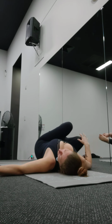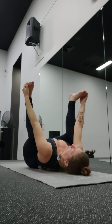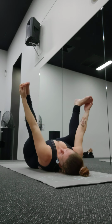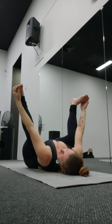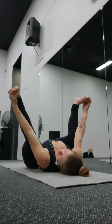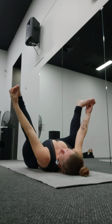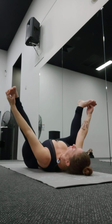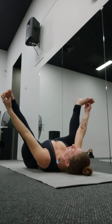Knees come back to center here. And let's find our happy baby. Anywhere, you can go to the feet or the legs here. You want to pull everything down, our shoulder blades, the shoulders towards the floor, the tailbone, the pelvis, the back, the belly, everything but the feet. And finding that balance. Just like a glide.